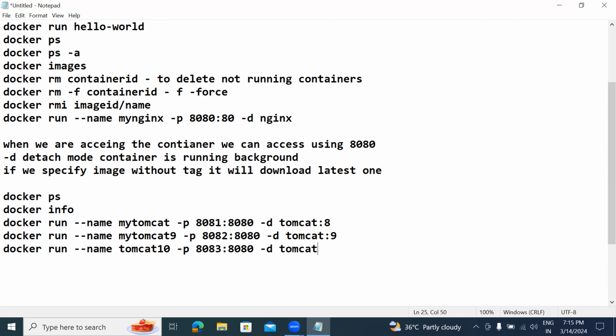For Tomcat 10, I don't need to give the version; it automatically downloads the latest version. In this scenario, for Tomcat 8, 9 and 10, how many images are getting pulled?